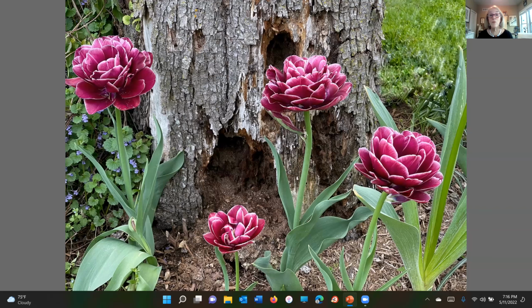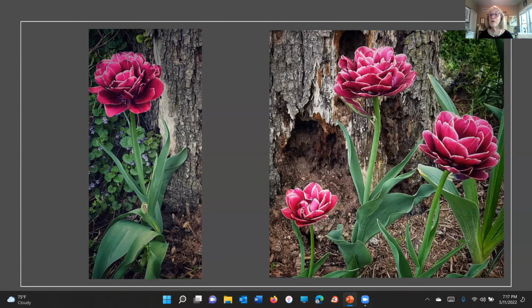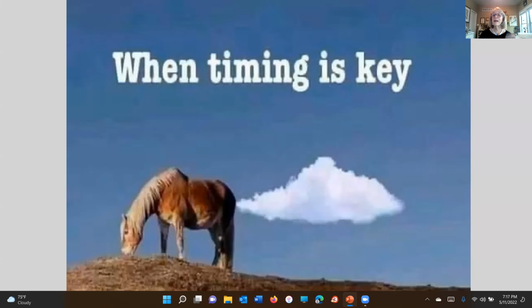These are the 3 on the right. This is the one on the left. One on the left, 3 on the right, all from one picture. And I didn't have to throw out a lot of other stuff because I never took that in the picture. So it's really important to narrow down what you want in your picture. Timing is key. Always timing is key. So watch for those moments that are key in your storytelling.